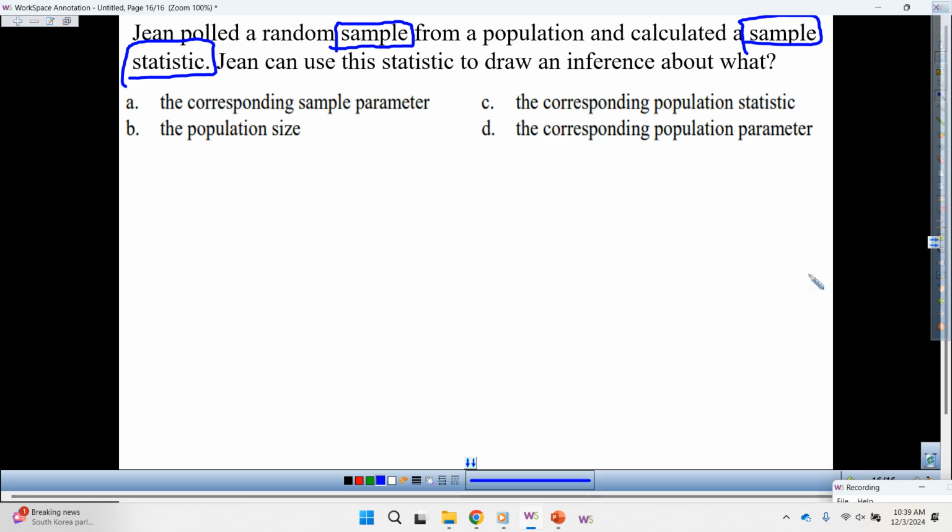All right? So, whenever we go out and take a sample, we need to come back and match it to the what? To the population, right? So, it's either this one, and this one. So, not this one. Okay? However, when we go out, we're only taking a certain sample. Does that predict the exact population of the city? No, so it's not this one. So it has to be one of these two.